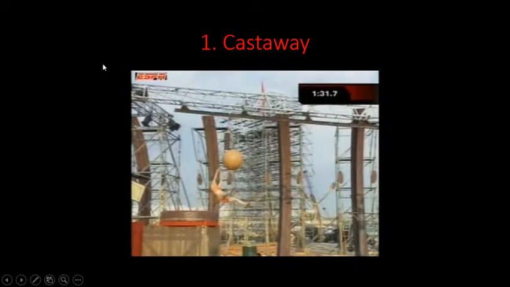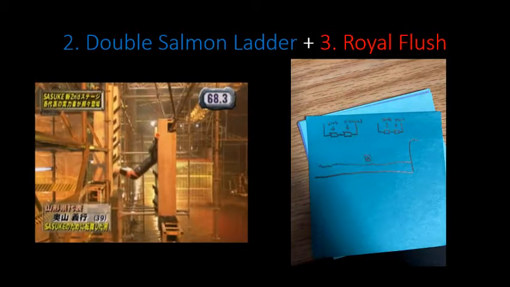I didn't know this picture existed until I went to Sasukepedia about 2 hours ago, and it has the ESPN graphics on it. Sure. So yeah, it's the same as the Viking castaway. Jump on the cannonball, slide it down, jump onto the cargo net, and dismount. It's supposed to be a quick and easy way to start the stage. This takes us into the double salmon ladder.